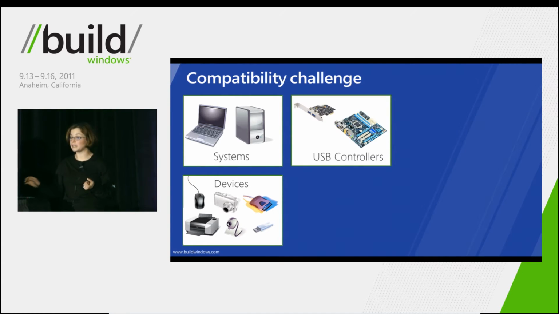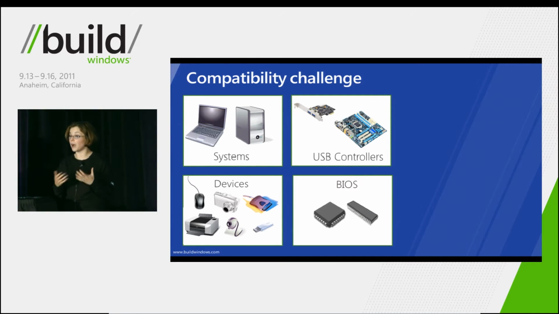For USB 3 in particular, there are 12 certified controllers, all of which offer different firmware versions as well. And on top of that, we have BIOS, which plays a significant role in the USB 3 experience to make sure that the communication between the bus and the operating system all happen properly. So when you look at the size and the complexity of this USB ecosystem, compatibility becomes a huge challenge.